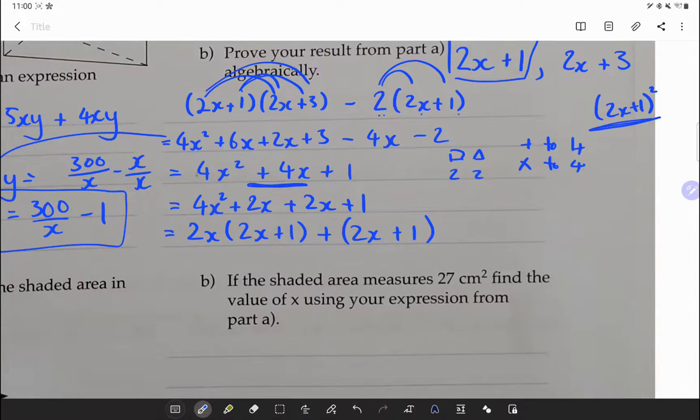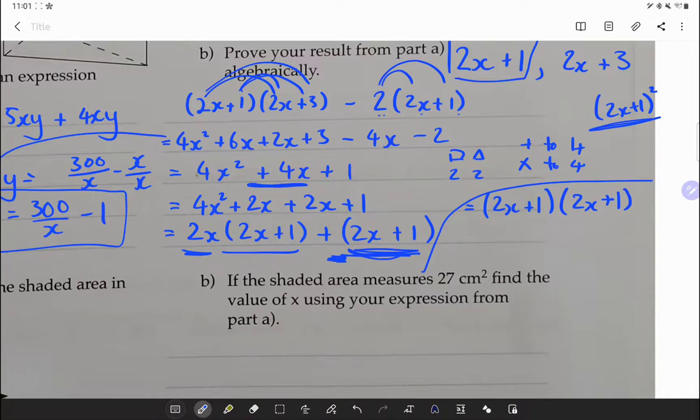I'm going to put a bracket there, because it's the same thing, really. It just simplifies it for us. I'm going to use this space just to finish up. Now that's a common term for us. That's a common factor, so we take that out. Equals plus 1. And the factors that remain are the 2x, and this, I know there's no number there, but that is one of this bracket. That's one of that bracket. So it really is that.